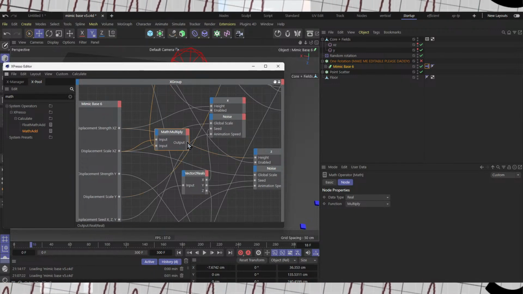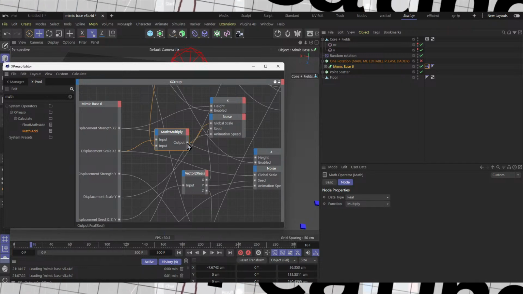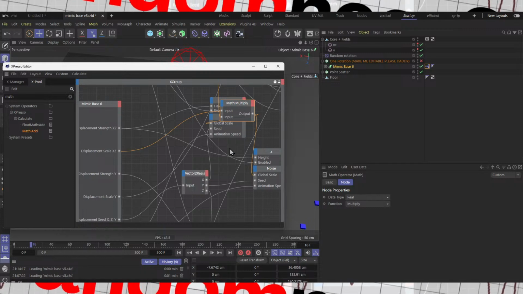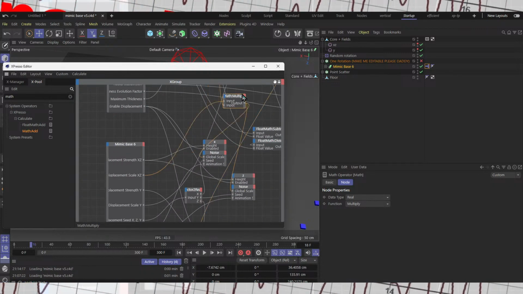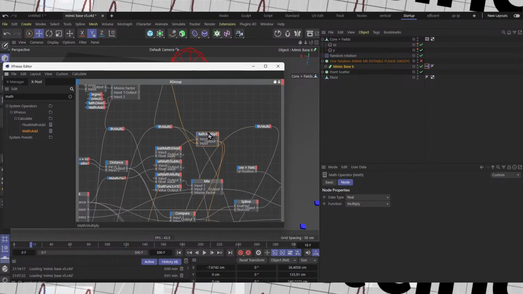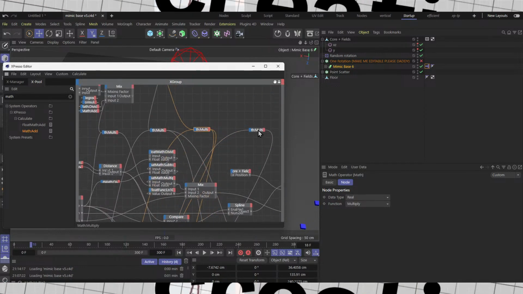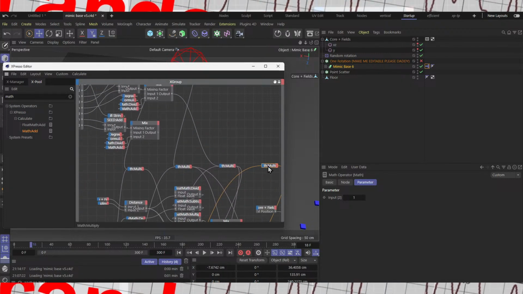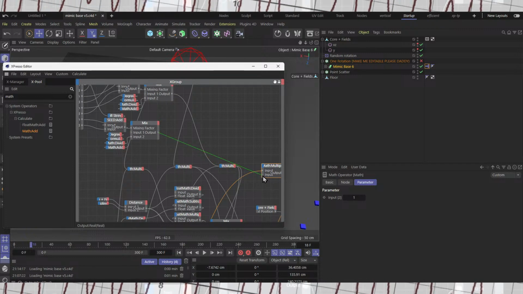So it goes to global scale, and goes to global scale. Okay, crisis averted. Can just drag this back up here. And oh yeah, we haven't connected this to this.